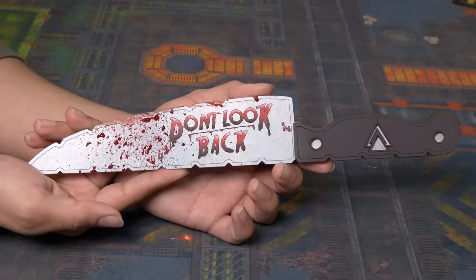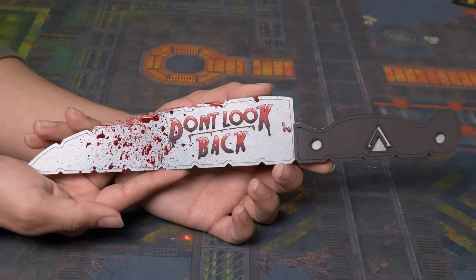This week I got just a little bit of painting done on my Adepta Sororitas, all of the junk I got from Adepticon, and I was kind of in the running to win a Golden Demon, which was really exciting. But first, what I painted. This is not even a mini, but the game Don't Look Back has a lovely measuring stick which is a knife, and I painted it like the morning after Adepticon. It comes silver and black for the handle and you have to glue it together, but I added the Don't Look Back logo and I painted the blood splatter.